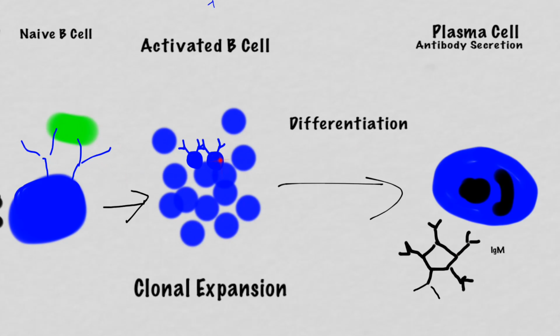B cells can differentiate into IgM-secreting plasma cells in the absence of T cell help. They can do this just by strong activation and some cytokines available in the microenvironment. That's one of the reasons IgM is the first antibody that is made in any given immune response. This is also important because there are plenty of antigens out there that T cells won't ever see.